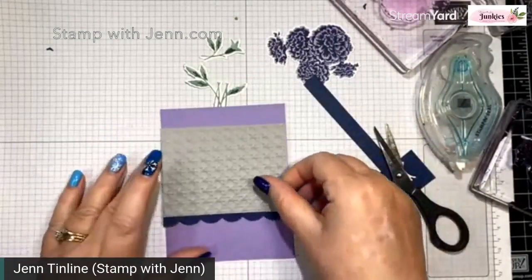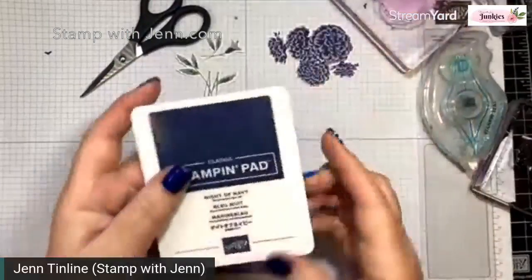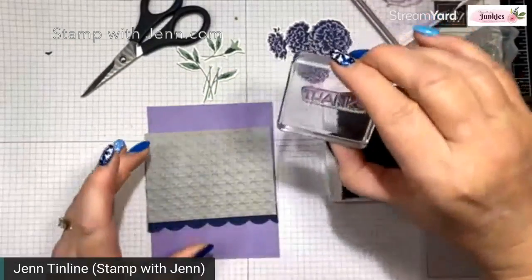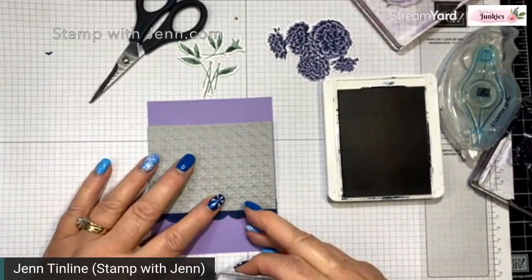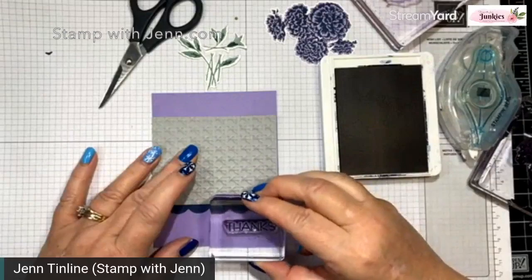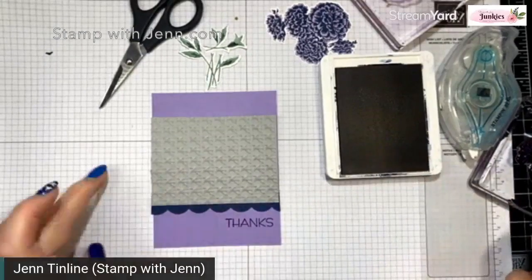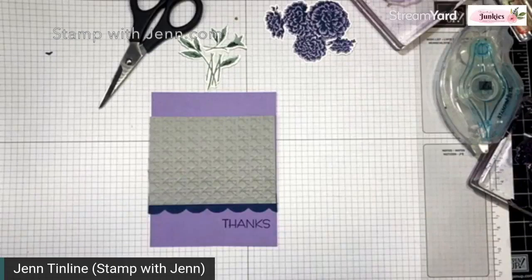But before I do, this is what I would advise anyone who is teaching a class to do: stamp your words first. Because if I mess it up, I can always turn this over. So the only saying that I really love out of this is the thanks. I mean, the Mother's Day is nice if you have a mother. So I'm just going to stamp the thanks, and I'm going to stamp it down here. Let it sit and seep. And again, if I'd messed that up, I could turn that over. So I'm going to give that a second to dry.